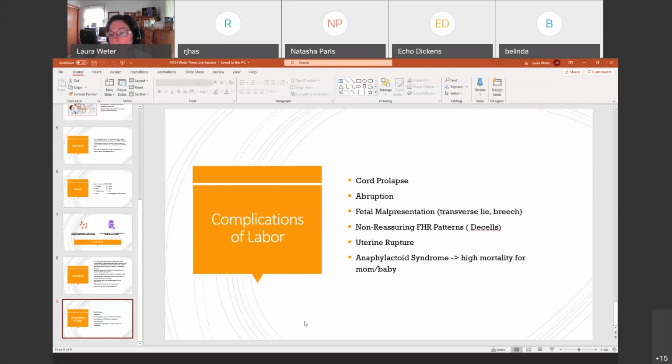What causes that? Sometimes it can be caused if mom had an amniocentesis procedure done and there was an actual puncture to the amniotic sac. That can sometimes contribute to an anaphylactoid embolism. Wow. It's not that it's real common, it's just something for us as the caregivers and care providers to be aware of. It's actually a very rare thing. It doesn't really happen all that often. But again, it is something to be aware of because there is a high mortality that could occur.